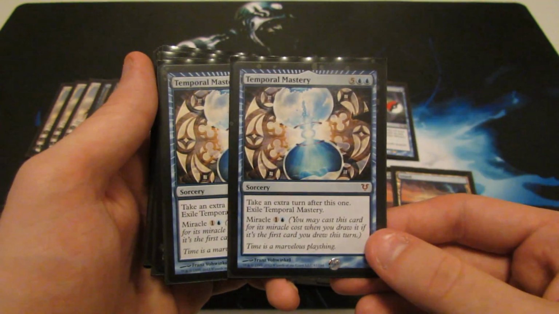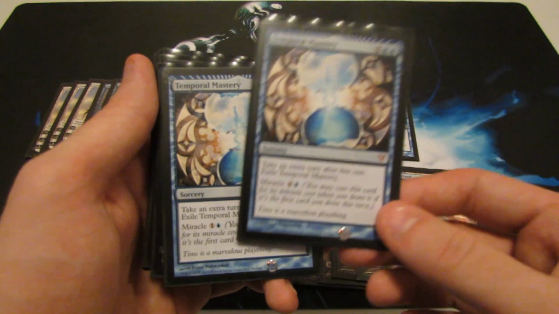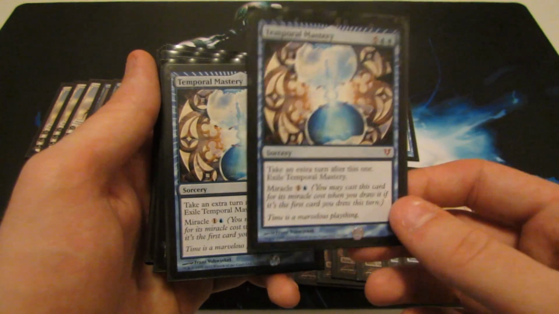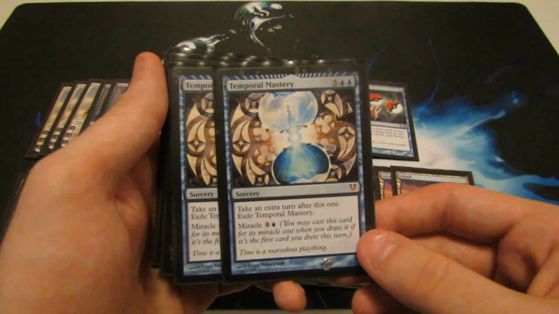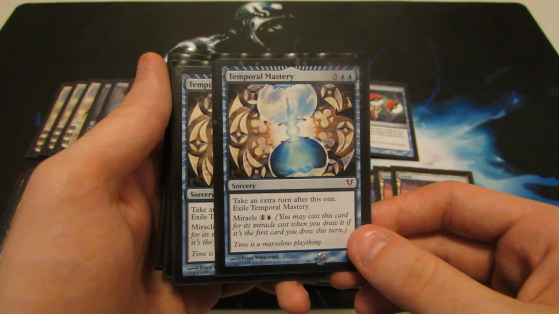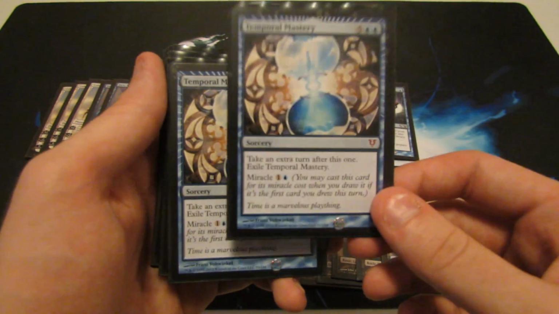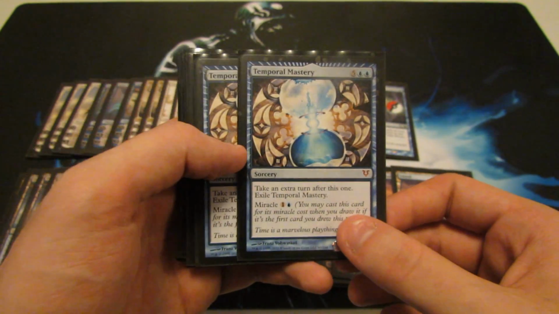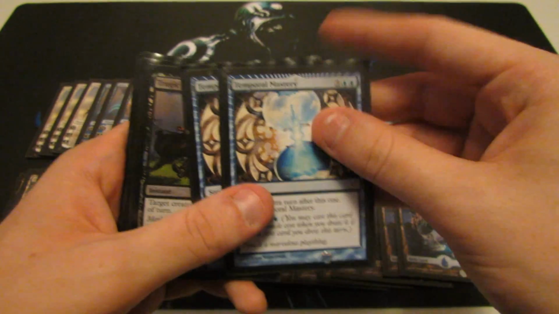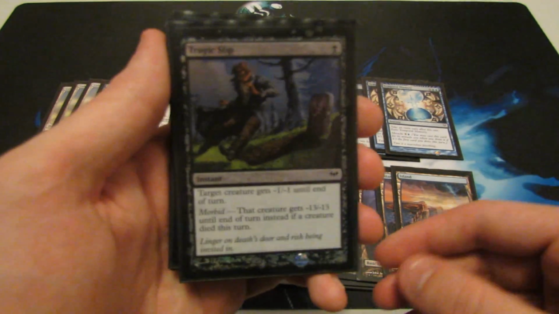So with Gideon, you can swing in for 12 if he's unblocked. You can also make some more dudes with Sorin. You can tap down 2 things with Tamiyo, and they won't untap during your opponent's next turn. Stuff like that I've done. Temporal Mastery is just an awesome card. Just giving you another turn of being able to do stuff is really awesome, especially if you have Entreat tokens already down there, some Angels, stuff like that. Makes it just really awesome. So 2 Temporal Mastery, and we're just going to put these right here, and I'll start a new row with the rest of the cards.